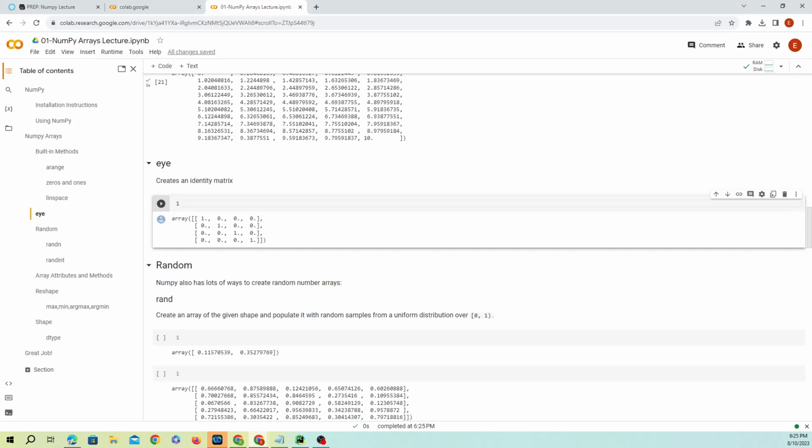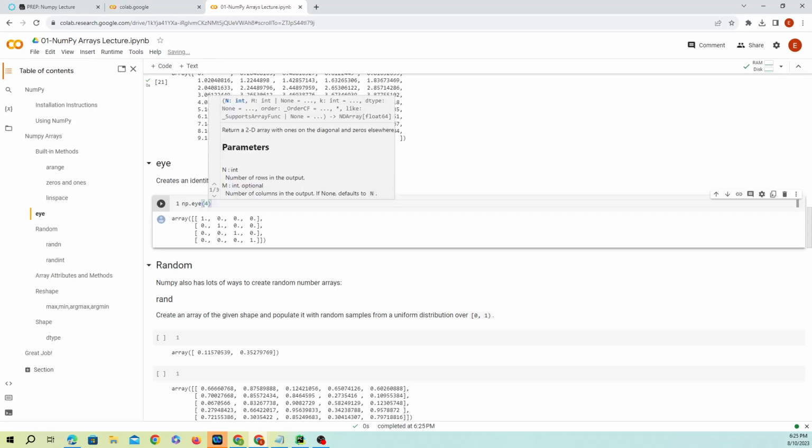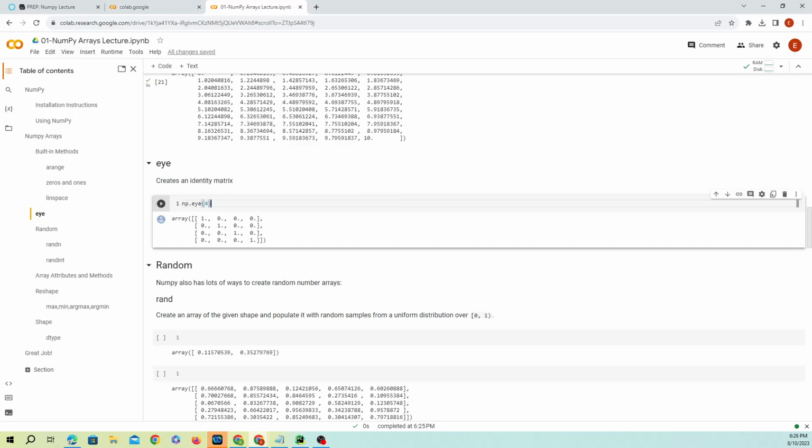Because an identity matrix has the same number of rows and columns, I don't have to specify 4 by 4, because it automatically understands that it's going to be an identity matrix. So I can just write 4, and it's going to create an identity matrix. An identity matrix is when you have a diagonal line of all ones and everything else zeros. So that's an identity matrix.